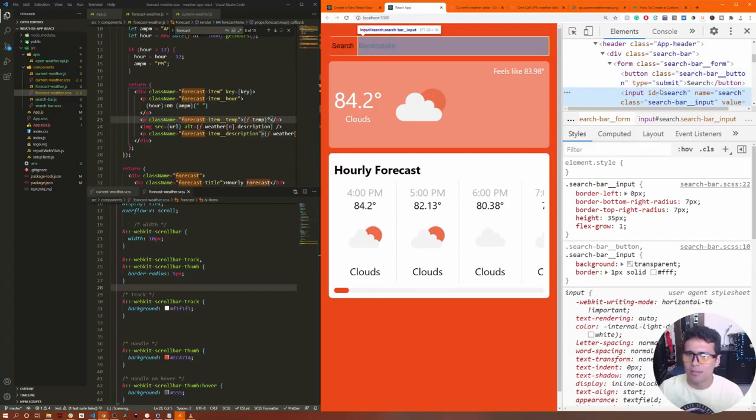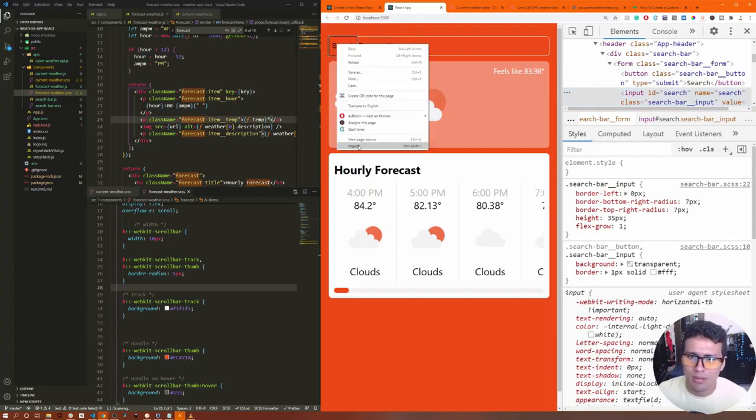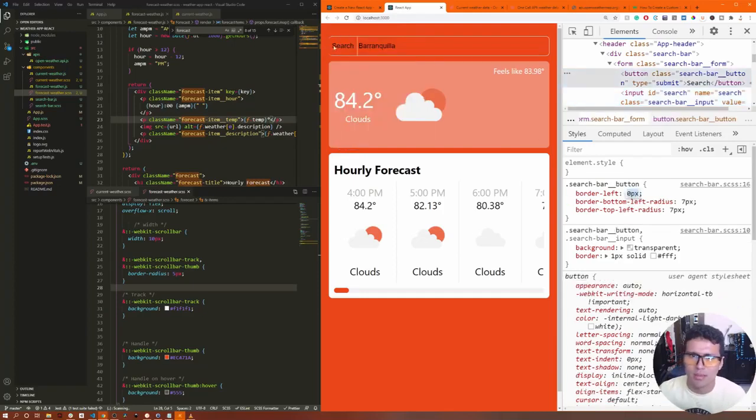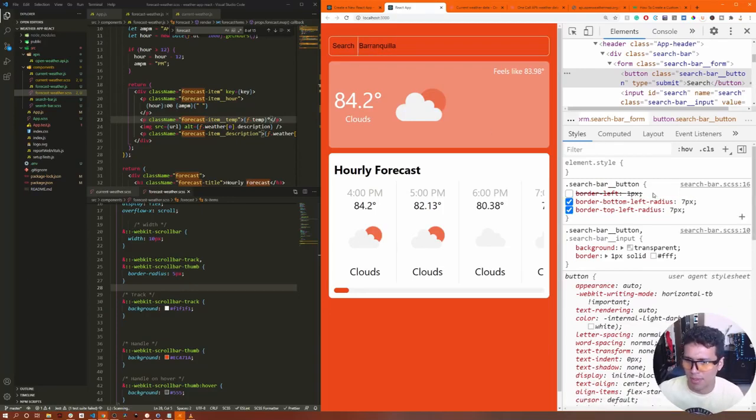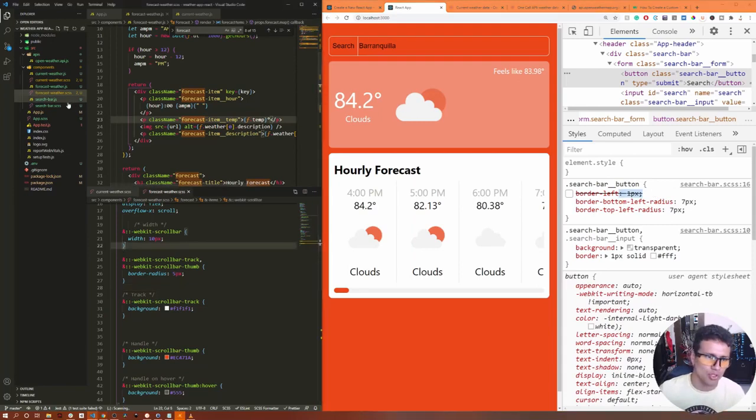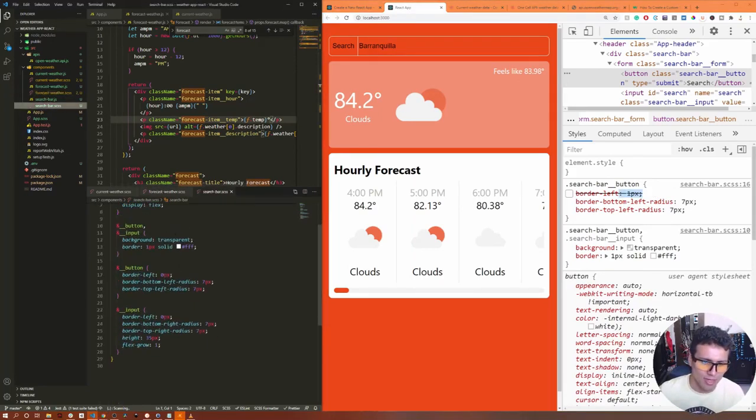This is a little bit big in my personal preference. And then this button, I'm not seeing the left side. Let me see. Oh, okay, because in our styles I had copied from the input, and the input has a border left of 0, and we don't want that for our button. So we're going to change that in our search bar CSS or SASS file.